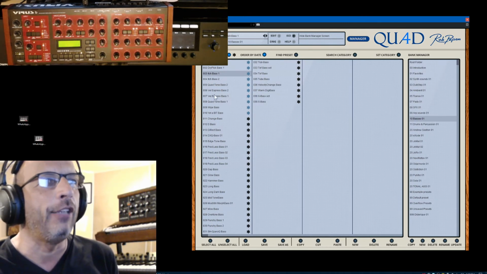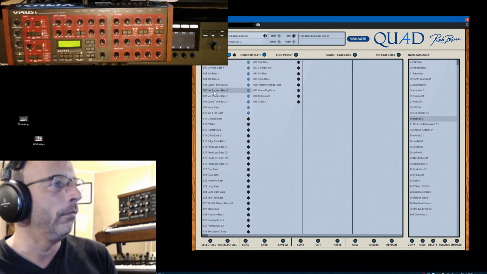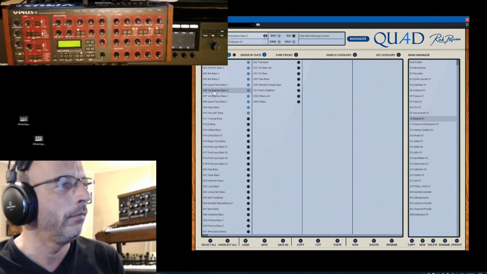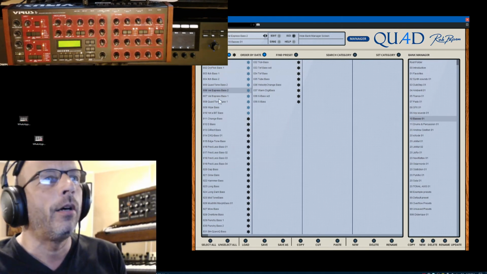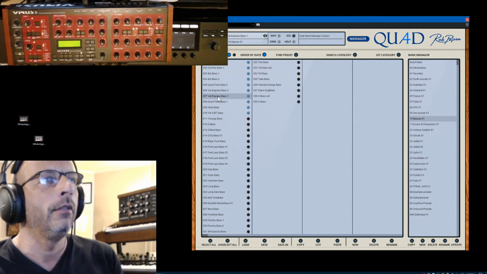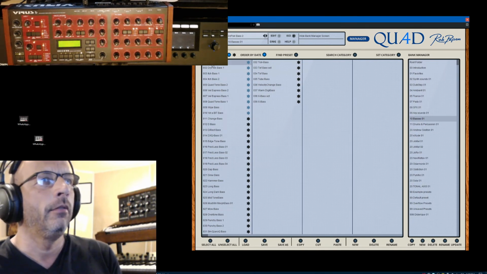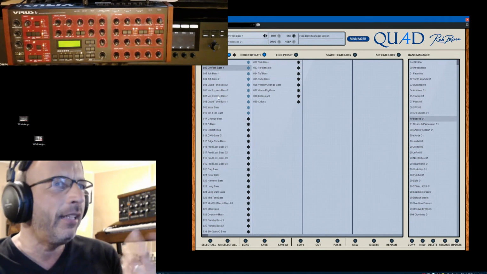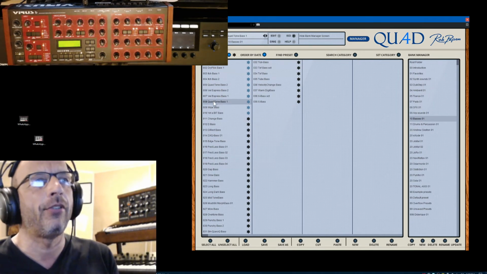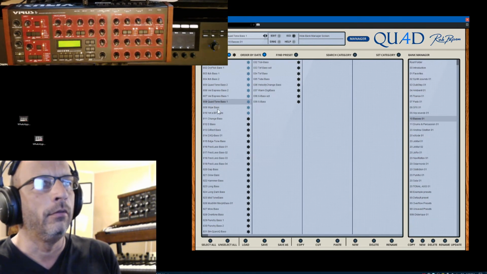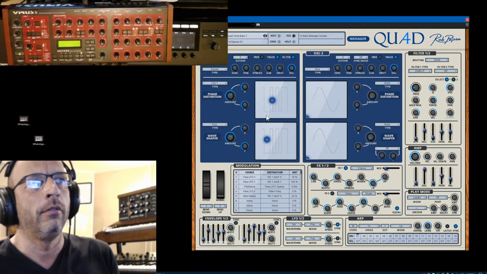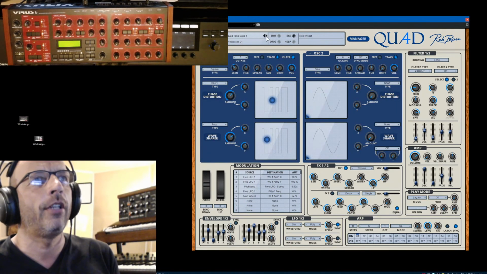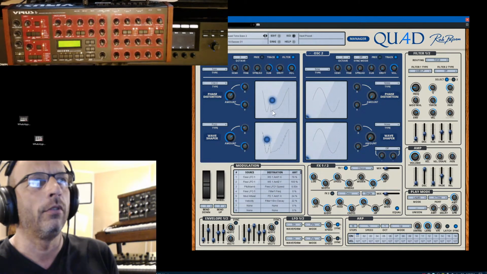Wait, that one is really itchy. Okay. They have a little bit the tone of an FM type synthesizer. So this one, nice what you can do with the phase distortion.